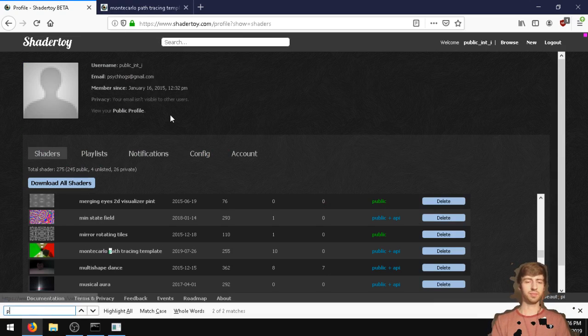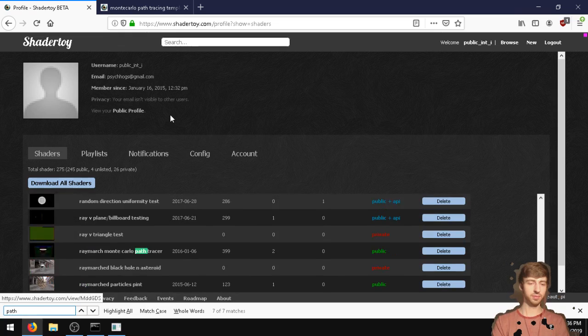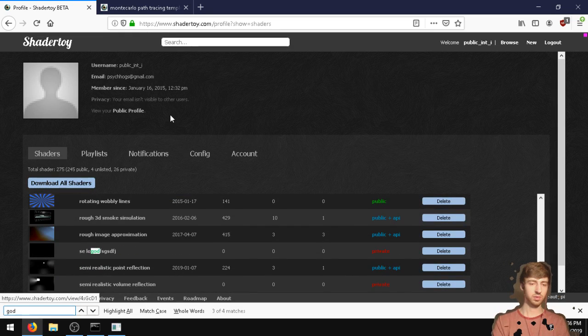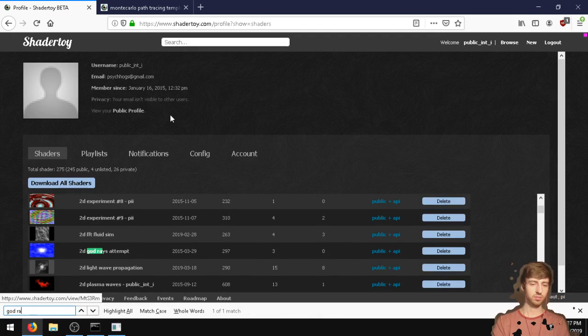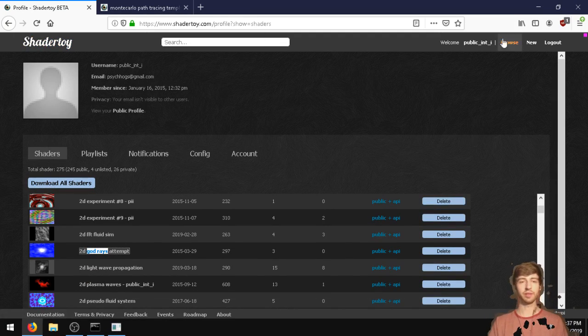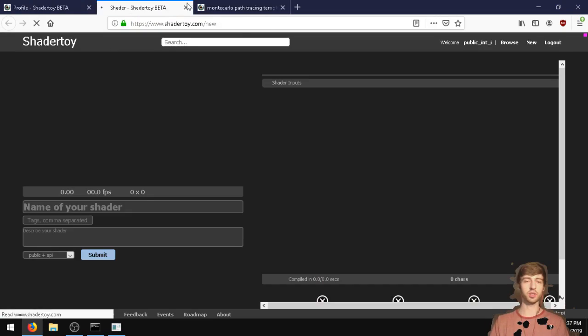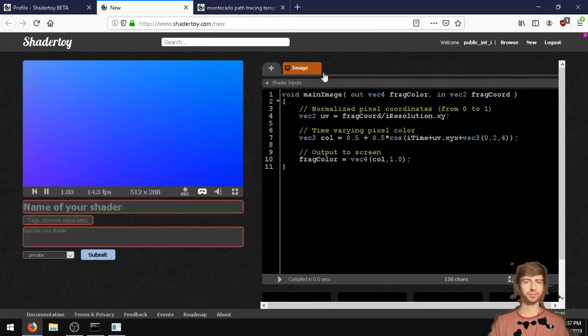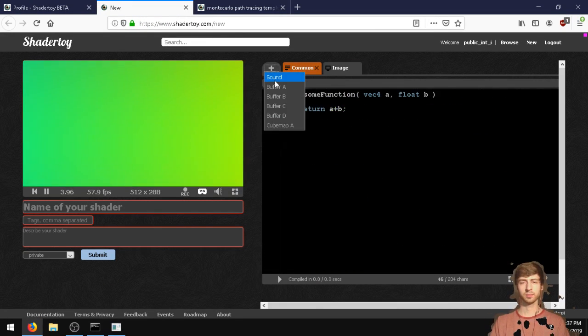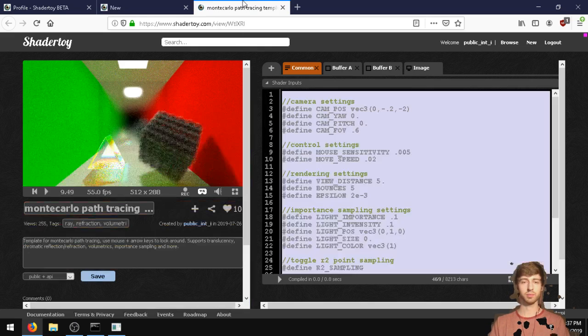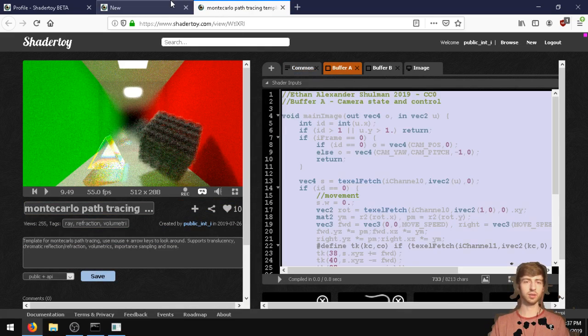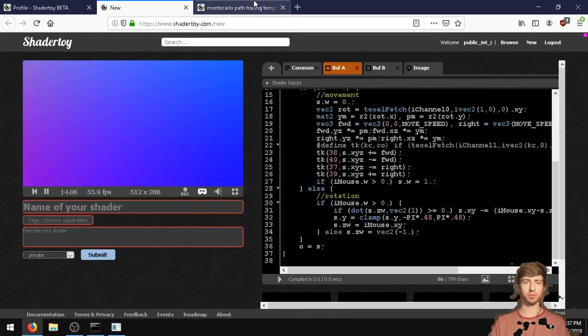Alright. So I don't know if I have... No, so I don't have any other path trace shader, so I'm going to create a new shader for this. So bear with me. I'm just gonna copy all of this code over. This is why it's a template, because it gives something super easy to start with.